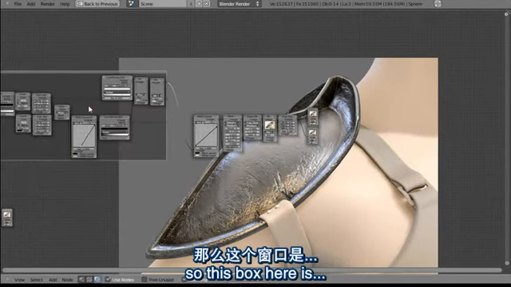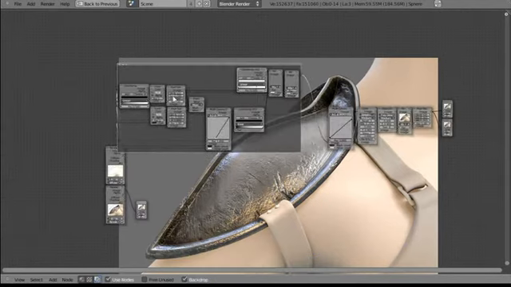So this box here is basically to get the diffuse pass and the shadow pass, and work out where there is direct light and where there's just bounced light. Where there is direct light, you're not going to get ambient occlusion in, because ambient occlusion is only visible in the shadows, or at least it should be.